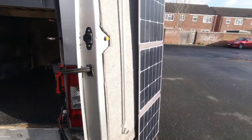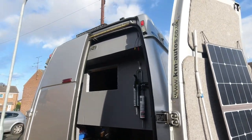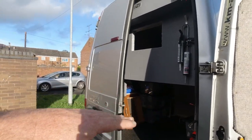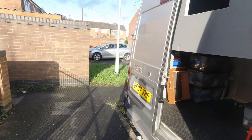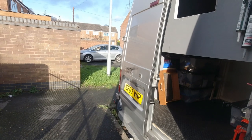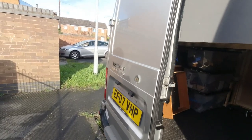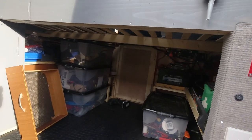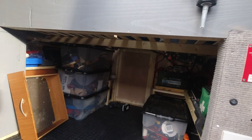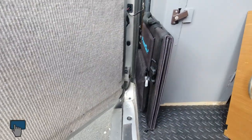With that on the door, man, I've been pulling in some power. It's virtually horizontal. I mean, look at the shadow on the van. That's how horizontal it is. It's way too low to get any solar on the roof when they're laid down like that. So that's all done. I'm going in because I am frozen now. With my solar panel in being used, it stores away behind that door lovely. And no, it doesn't fall out when you open the door.